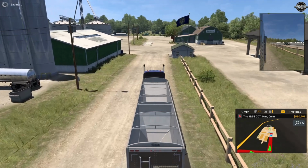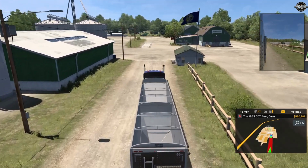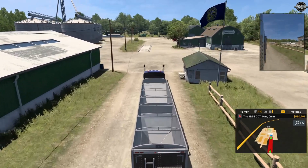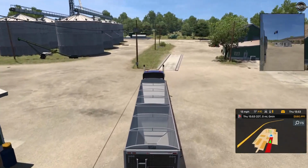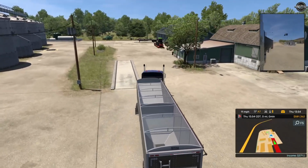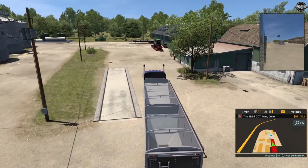Now, I'm not sure if I'm supposed to go in here in a certain direction. It looks like I could go either way. But looks like we need to be the other way, going by the markers on the ground, so let's circle.